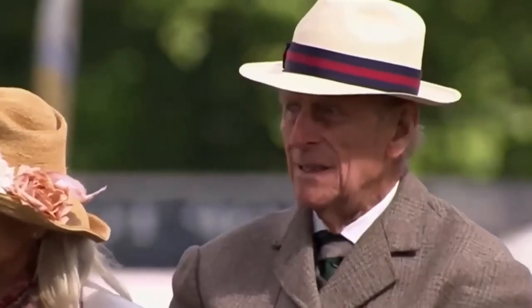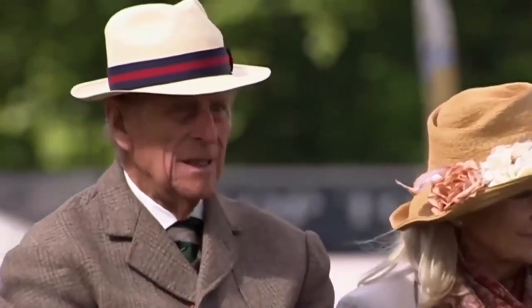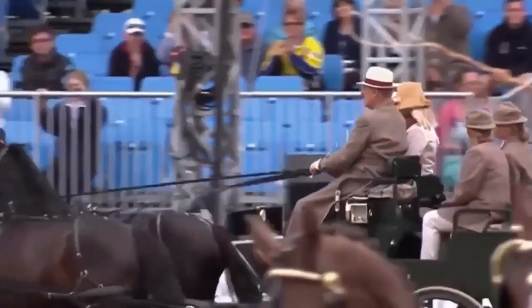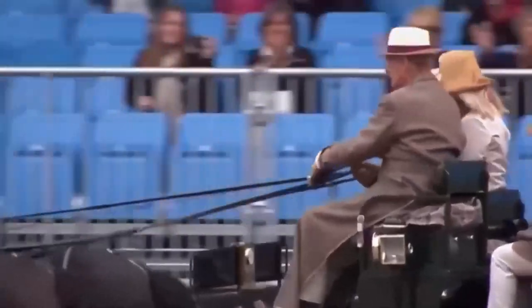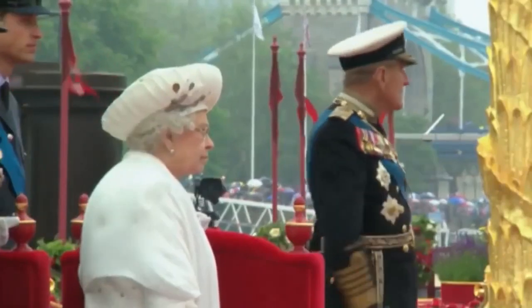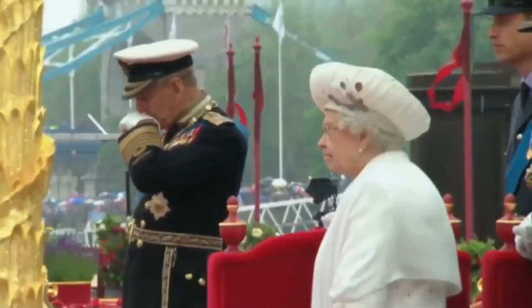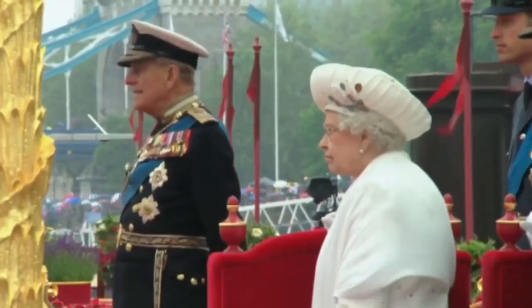Prince Philip is another famously robust member of the royal family. But by the time he reached his 90s, even his health was beginning to fail. For about 4 hours in good old English drizzle in the middle of the River Thames, he was taken to hospital with a bladder infection. And it was widely believed that this is because he had spent 4 hours tying a knot in it and holding it in. It's not good for anybody, but especially not when you're 90.